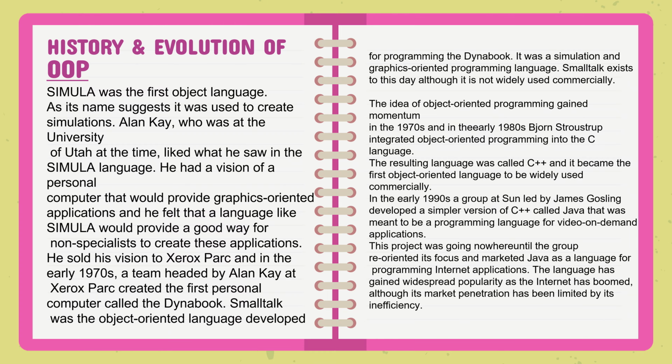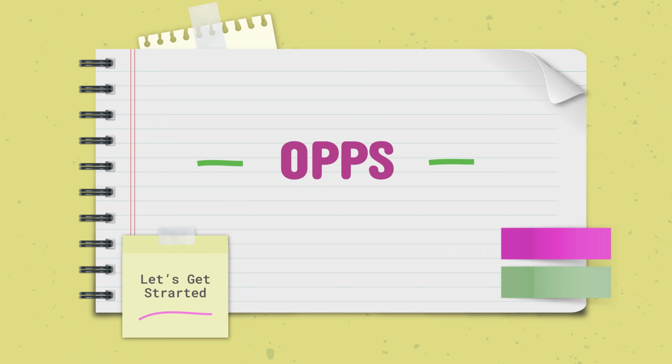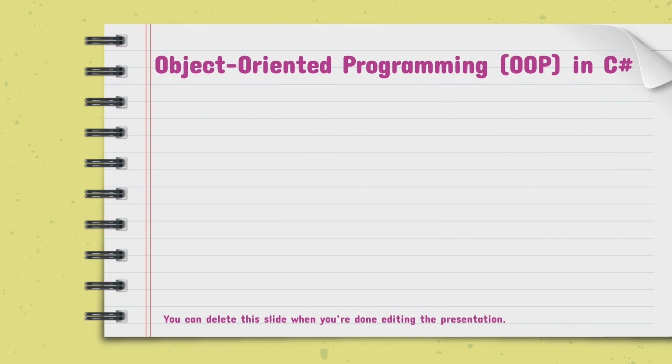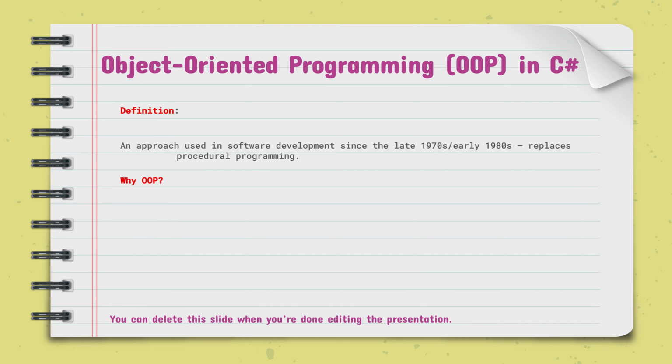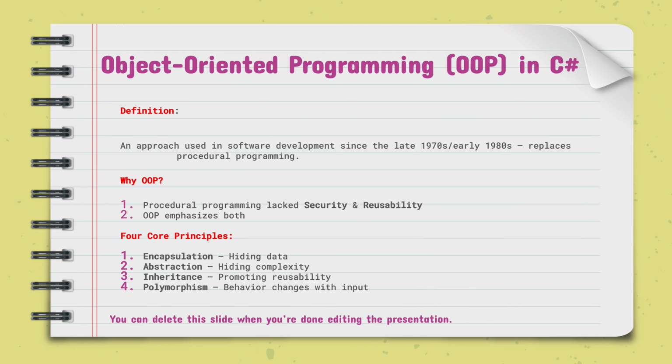So, what is object-oriented programming? OOP is a programming style that organizes code around objects, real entities like cars, students, or bank accounts. Each object has attributes, which is data, and behaviors, which are methods. For example, a car object can have attributes like color, brand, speed, and methods like accelerate. Instead of focusing on just procedures, OOP combines data and logic together in one place, the class. I will explain all the examples later.